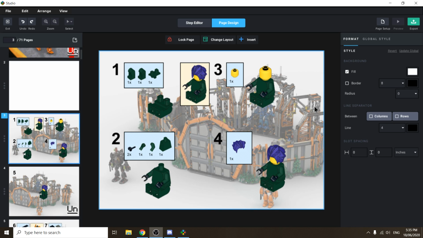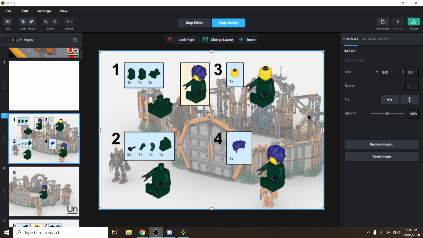Now, another thing you can do with your instructions is add backgrounds. I know LEGO Bionicle did this, I'm pretty sure LEGO Exoforce did this, I'm not entirely sure about others, but doing so makes it look a lot more professional and adds a lot more character to your instructions. This isn't a plain white background, this shows you, ooh, there's something to see here, and it makes looking at the pages a little bit more interesting than a plain white background.